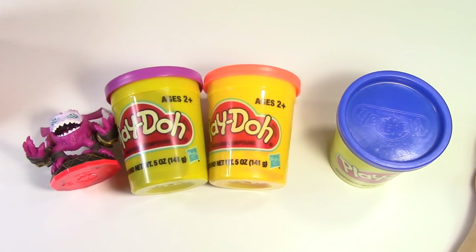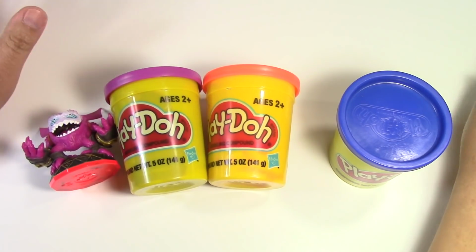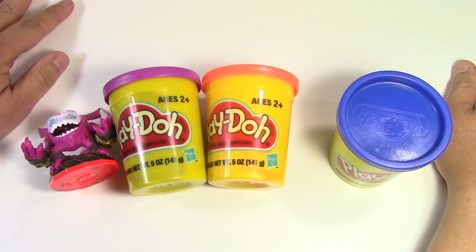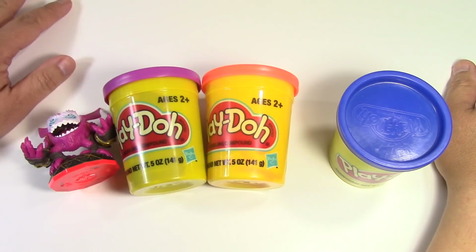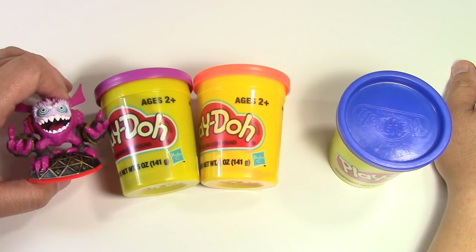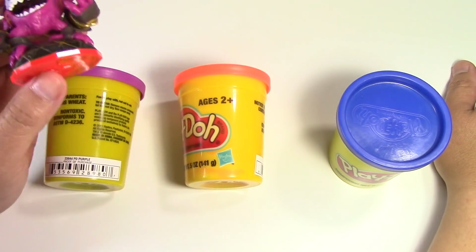Alrighty guys, welcome to a Skylanders Play-Doh challenge. That is right. This is called a Skylanders Play-Doh challenge. And basically what this is, I'm gonna try to make a Skylander, this one here, Love Potion Pop Fizz, out of Play-Doh.